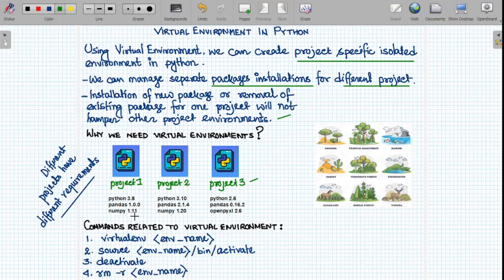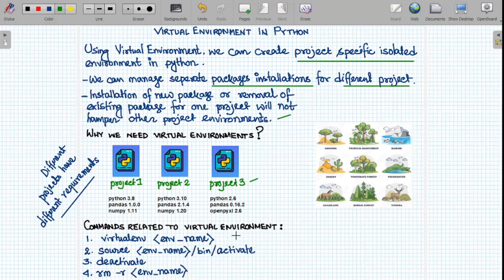Basically, we can create a number of environments, one for Project 1, one for Project 2, one for Project 3 in the same computer, and we can activate and deactivate them based on our requirement. That is the beauty of virtual environment. Hope you have understood why virtual environment is beneficial to handle multiple projects with separate environments in a single computer.